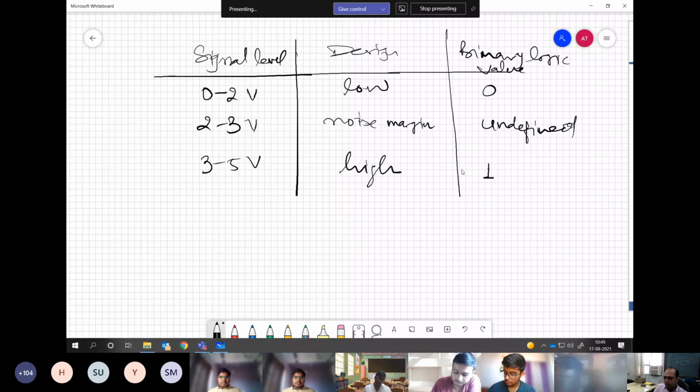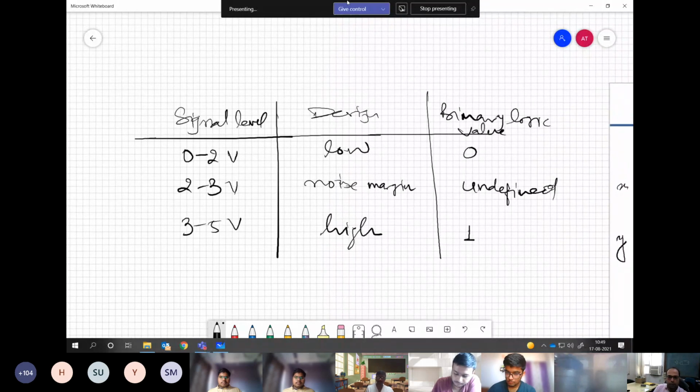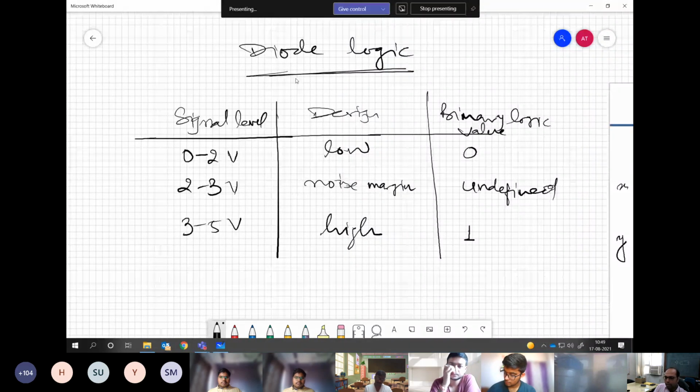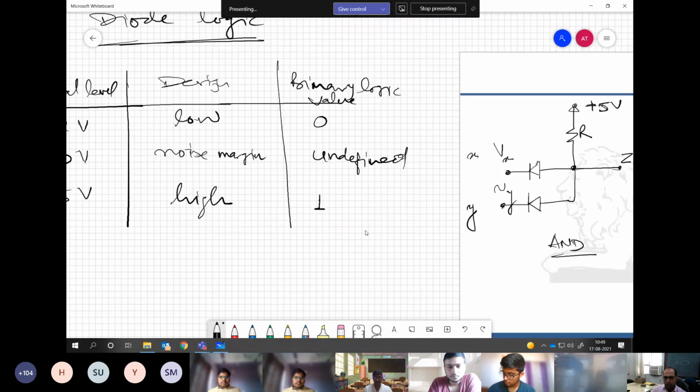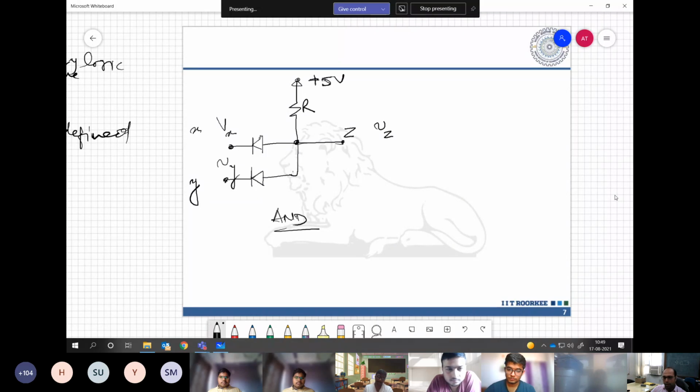Understanding my point? This is the logic followed for the diode based circuits, which we can call diode logic. So purely with diode and resistance we are trying to come up with some gates, and circuits which can be seen as gates or some other combinations. So we will see what are the advantages, what are the problems. The advantage is that these things are very, very simple.